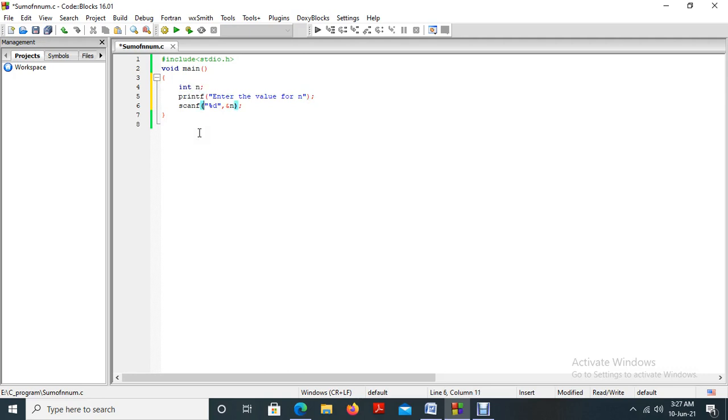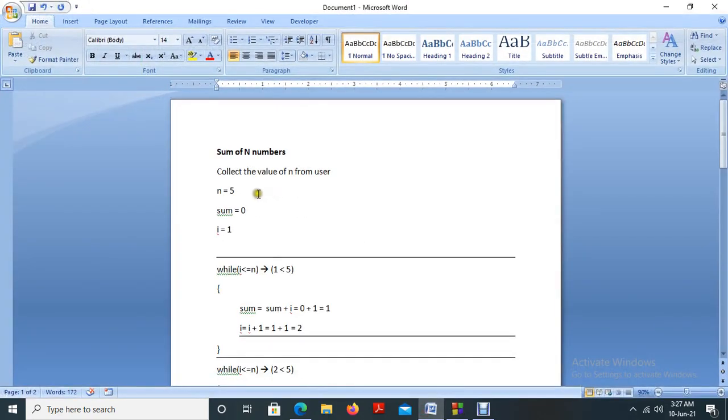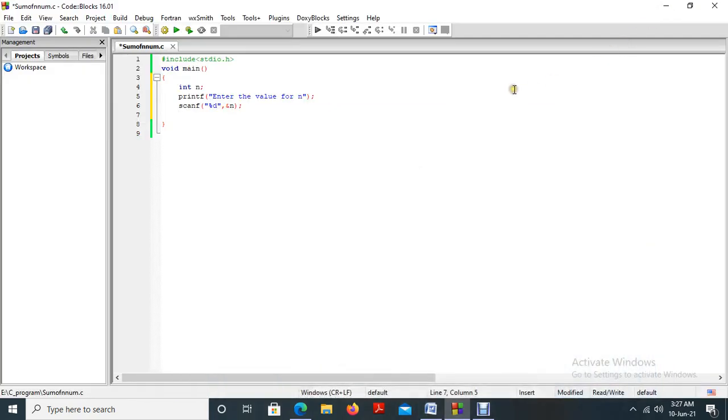Okay, after that, what's the procedure? Once the value is collected, we are using the loop there. So while I less than or equal to n, okay, that's the condition. If the condition is true, we have to mention the value of I equal to 1 here.